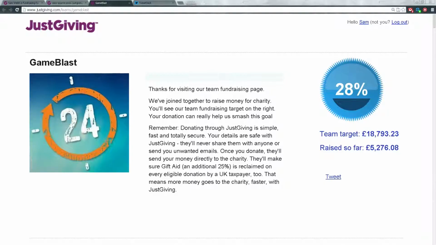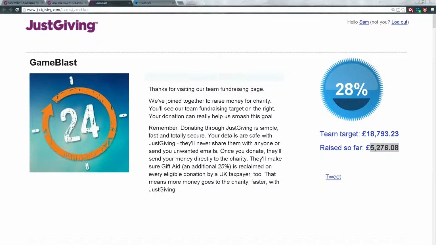So what we're going to do next is take the team total. If you are part of a team, you probably want to include a team total, so you've got a few other numbers on your page to see how well your team's doing. So you're going to want this amount, this number here.